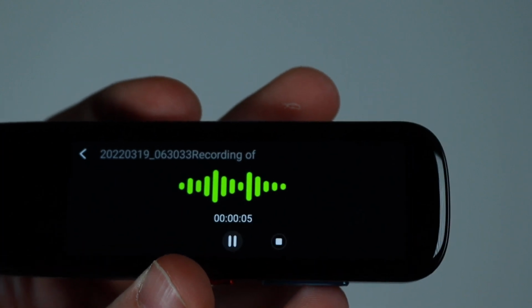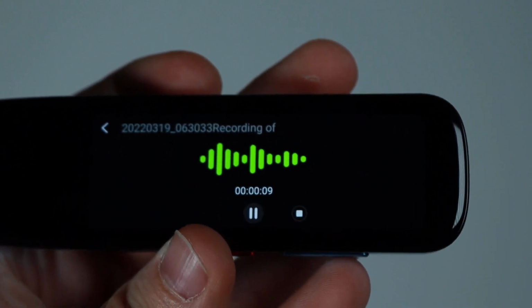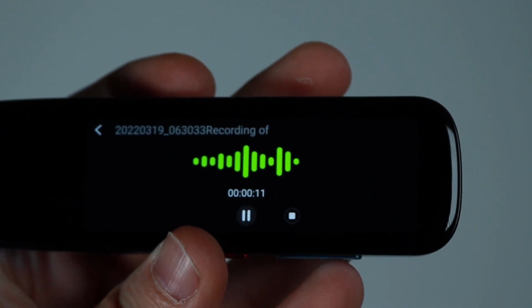We're starting to move away from the language capabilities of this device into some more interesting use cases. In this mode, we're simply able to just make voice notes and record. It's very good for an audio recording device, just because of those dual microphones on the top. You're getting a very crisp and clear audio source, and I'll play an example of that here.